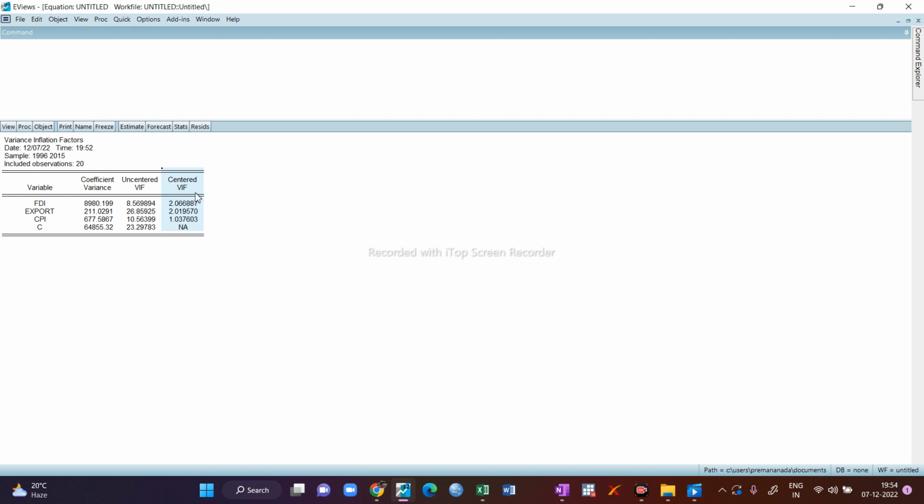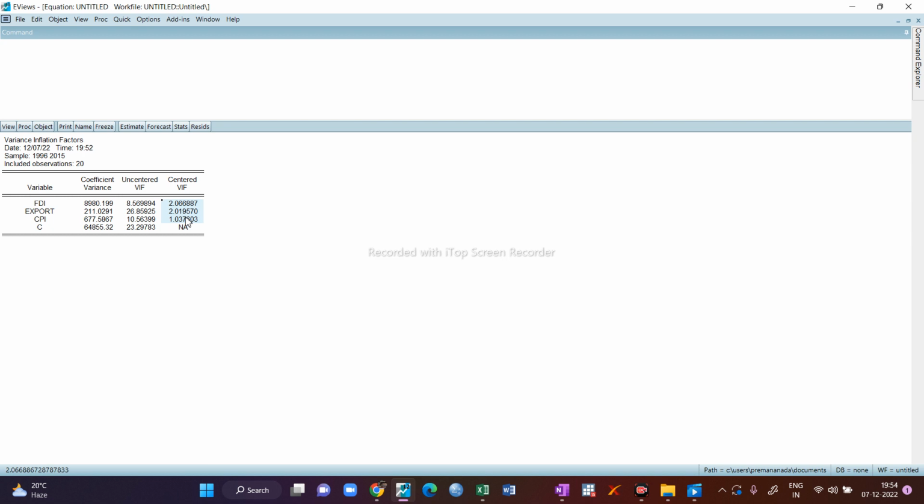If the value is more than 10, there is a severe multicollinearity problem. As you clearly see, all my three independent variables have a centered VIF value of less than 10. So I can clearly conclude here that my model is free from multicollinearity.